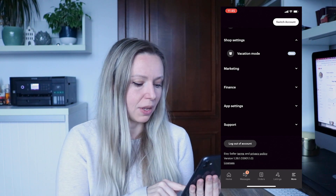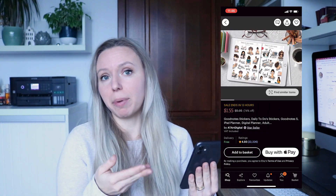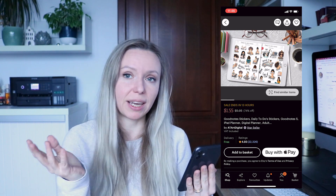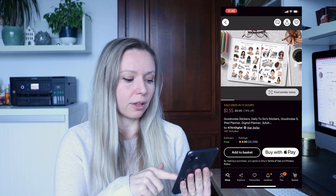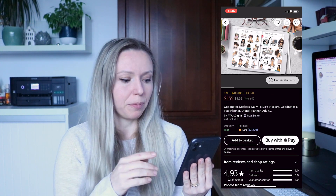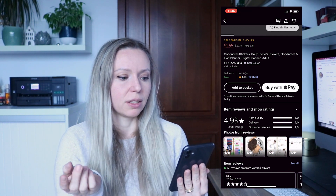After I am done with a listing, I like to check how it looks for a mobile user, so I use the Buy on Etsy app — it's now just called Etsy. Here is an example of a listing: you have the images, the title, the add to basket button, the one-tap buy with Apple Pay, and some reviews. You can see exactly how your item looks to someone shopping on a mobile phone, which helps you know how to arrange your images and write your titles.